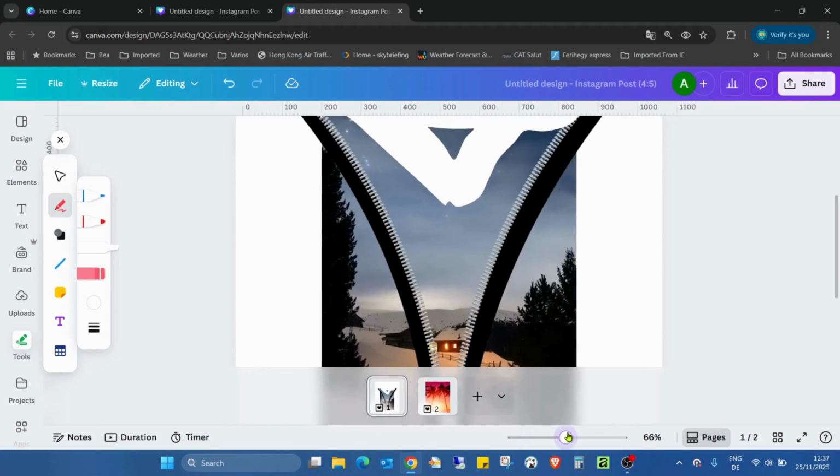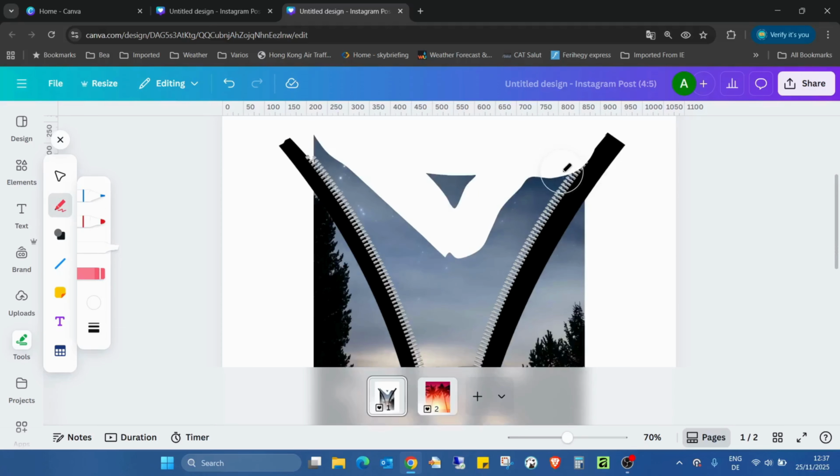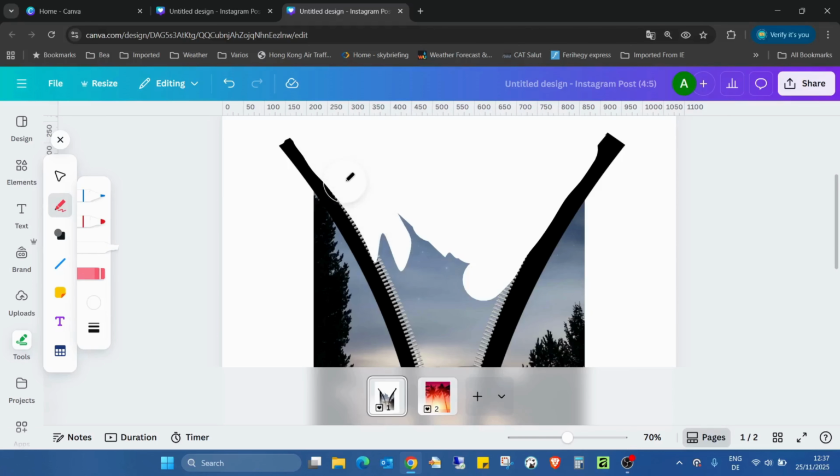Better to zoom in a bit, because the important thing is that we also have to remove the zipper, but we still need a space in this black material, otherwise it's not working properly.